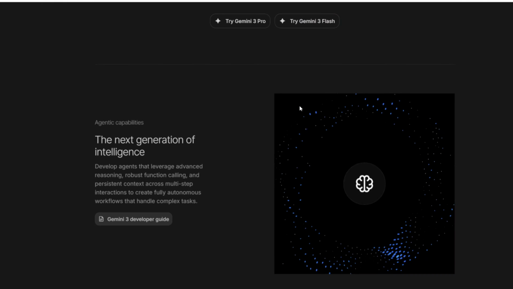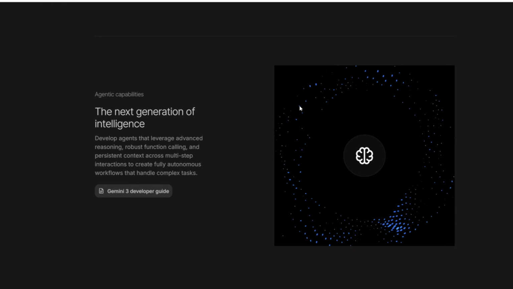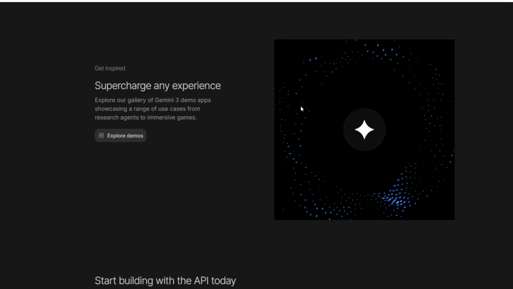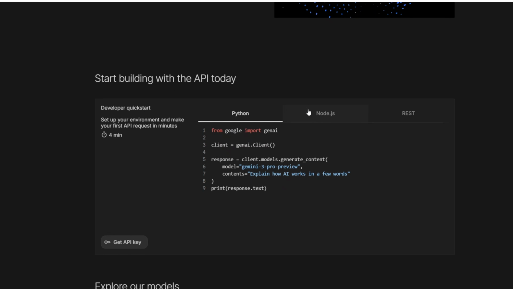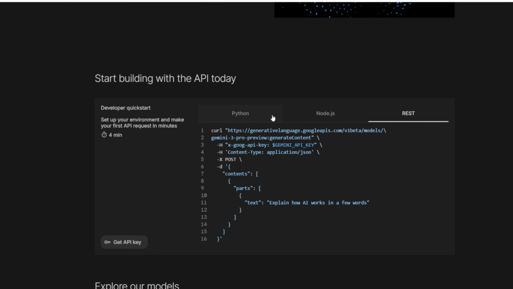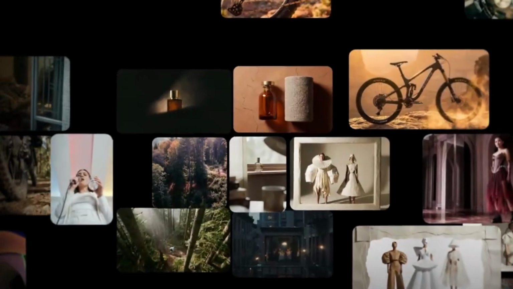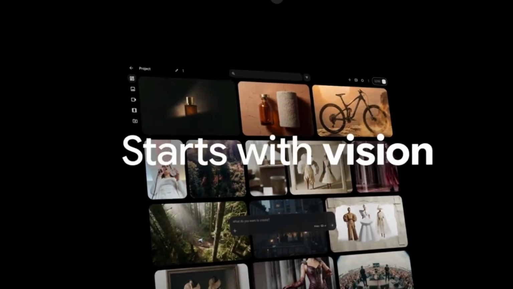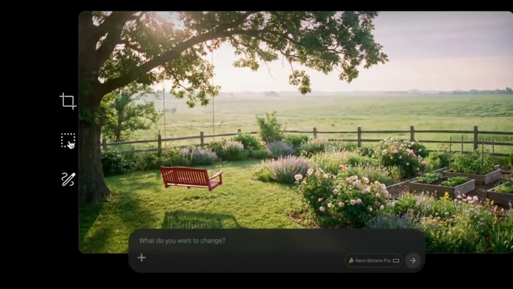The new Google AI Studio and Antigravity update is absolutely insane. Today, I'm going to show you a brand new under-the-radar update from Google that just changed everything. We are talking about an AI that builds entire interactive full-stack applications from a single text prompt. Google just changed how visual assets get built forever.